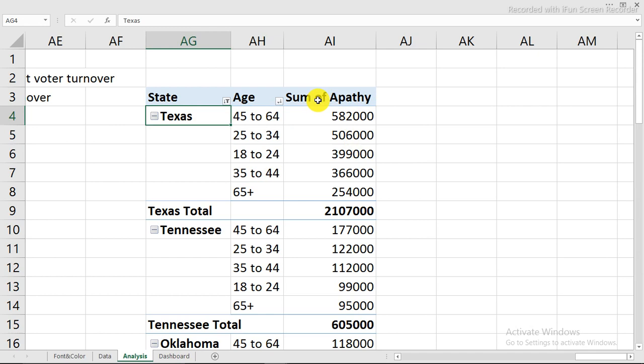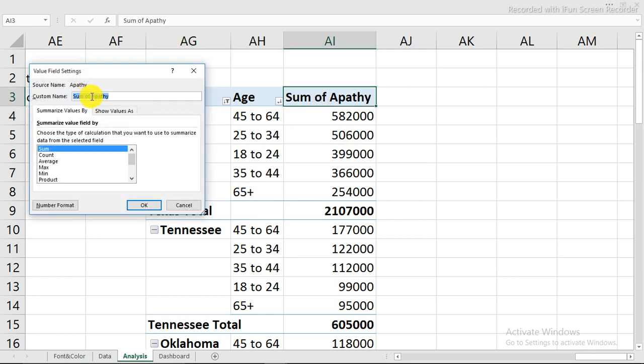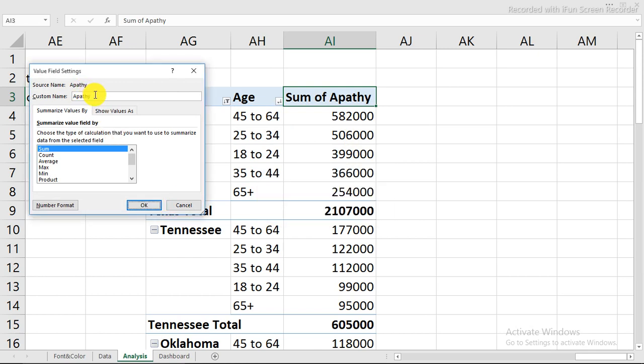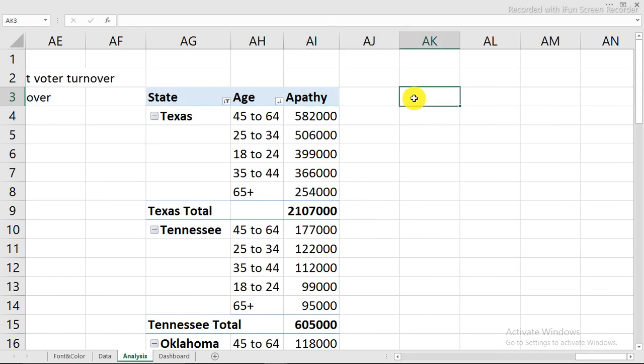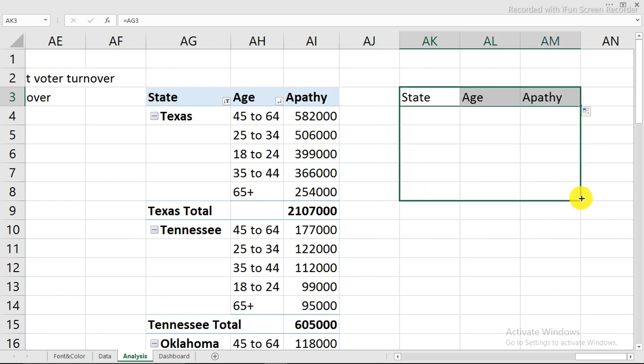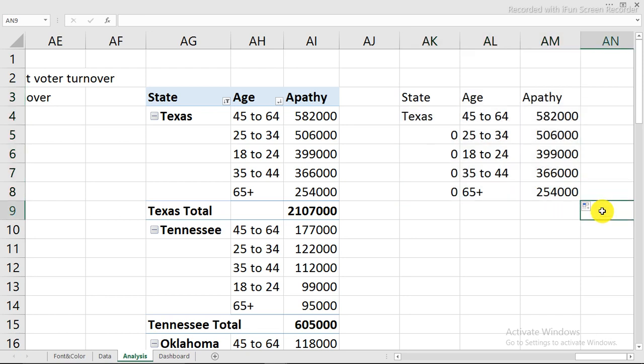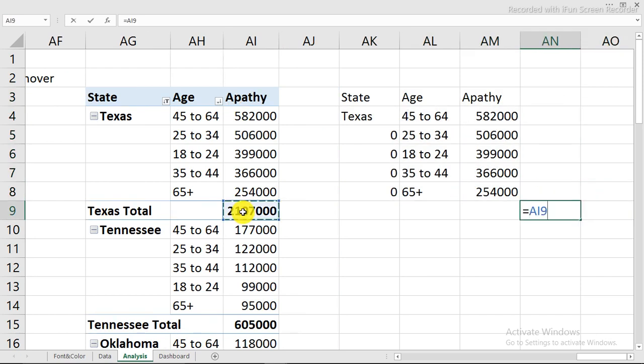The first thing we're going to do right now is just to come right here and actually remove the sum of right here. I want to keep property, and I just want to click on OK, which is not going to allow me. I'm just going to make sure I put one space and I click OK. Now we get it. So I'm just going to put my state, and I'm going to have to drag it down this way. So we are actually creating how we can get our chart created. So right here, I'm just going to put an equal to, I want to get the value for what? For Texas. That is the full value for Texas right there.